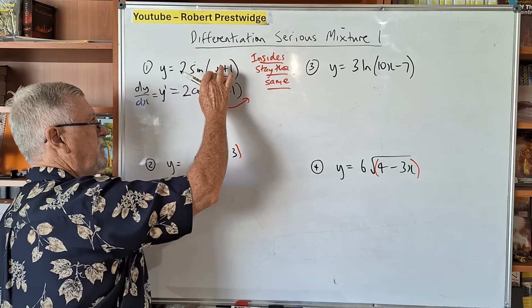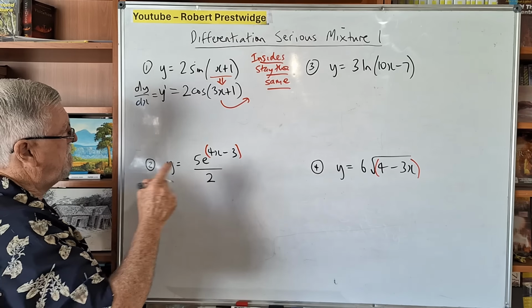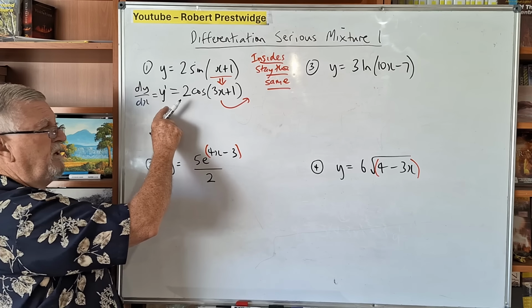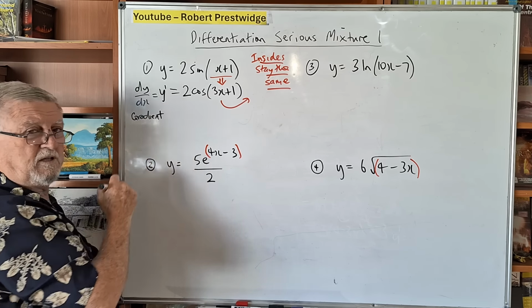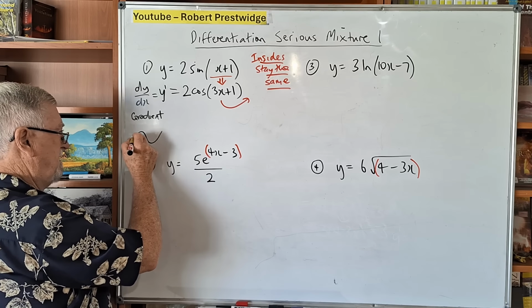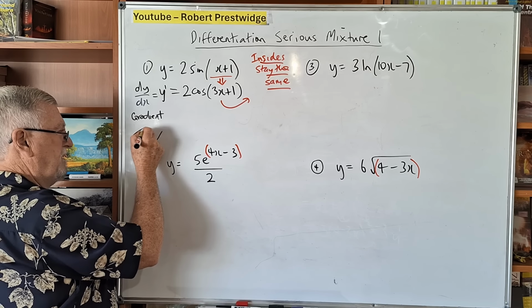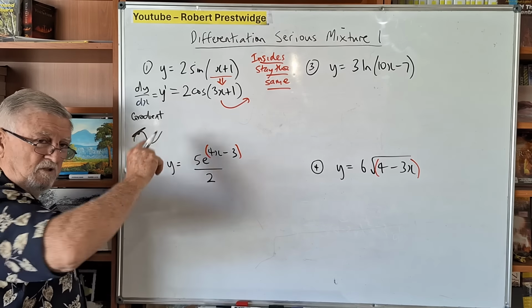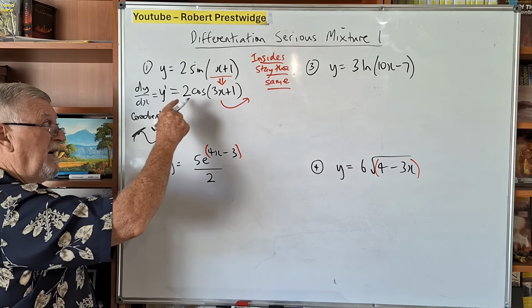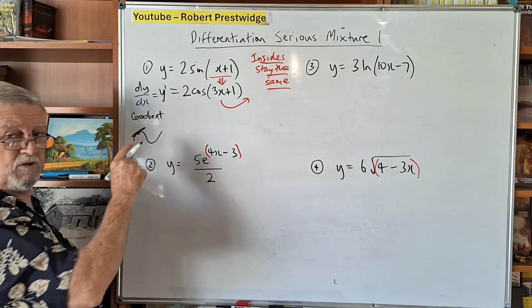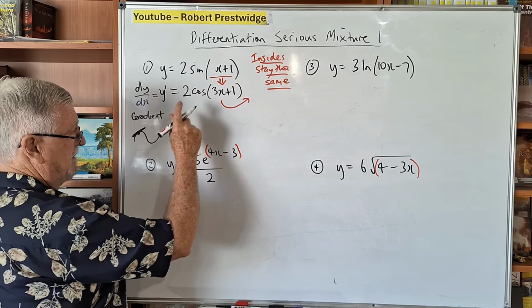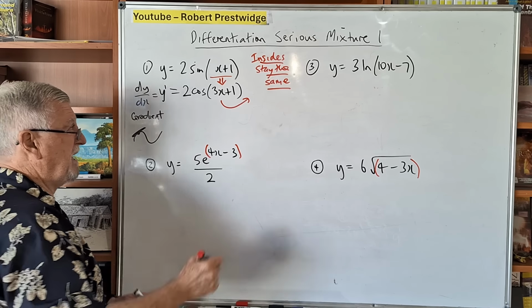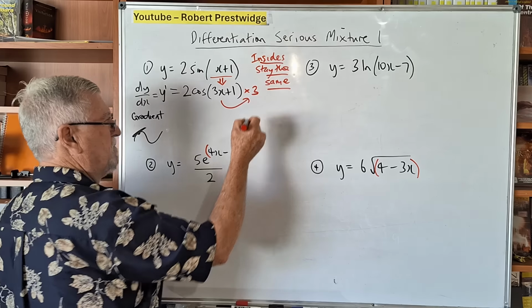If we didn't have the 3 there, talking about the gradient, this is talking about the gradient all the time. Everything we're talking about is the gradient of a tangent to a curve. So if we had a curve doing that and we wanted the gradient of that tangent at that point, or in this case, any point. So y dash means we're able to calculate the gradient at any point. So what do we forget? This is actually 3 times steeper.